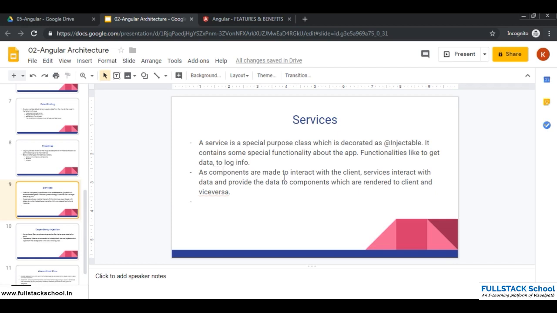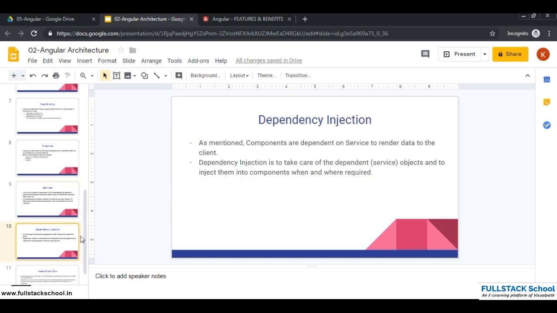As components are made to interact with the client, services interact with data and provide the data to components which are rendered to the client and vice versa. When we want to get information from some outer web service, services play a major role in getting information from a web service, and they provide it to the component, and again they receive information from a component and pass it to the web service. So they play a mediator role between a web service and a component.